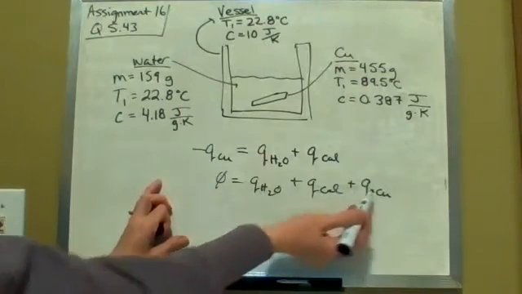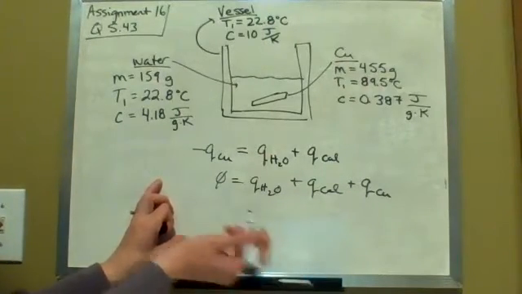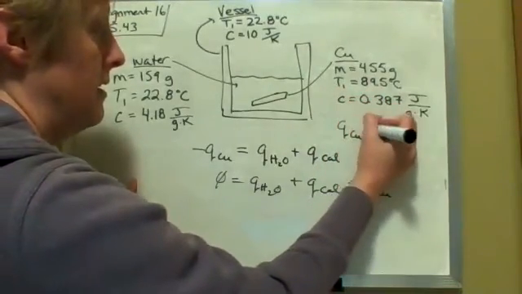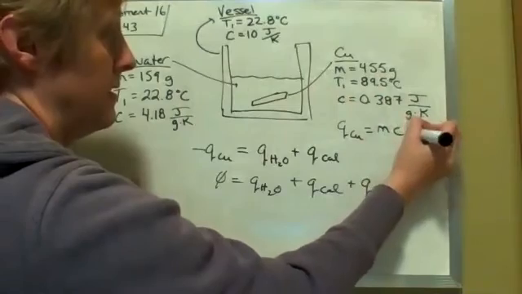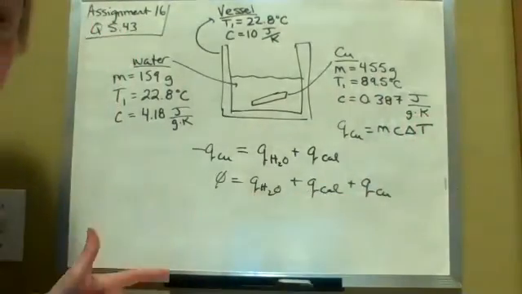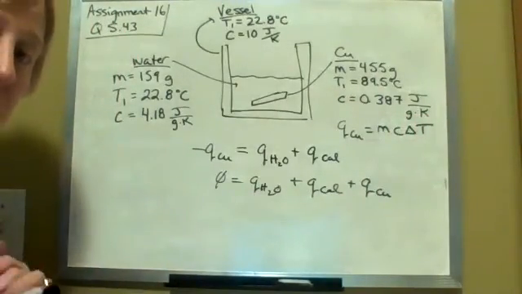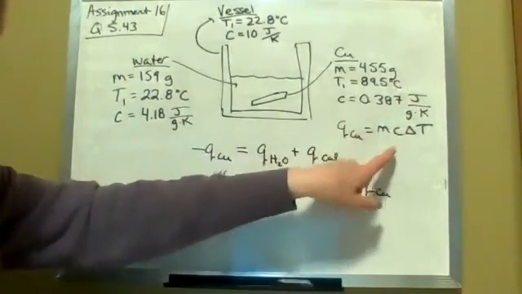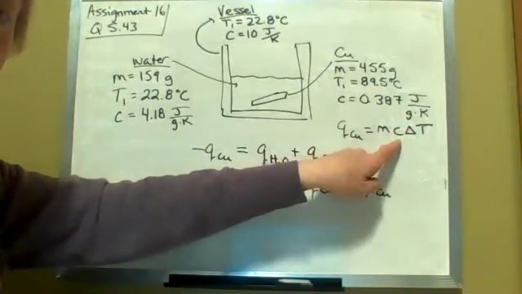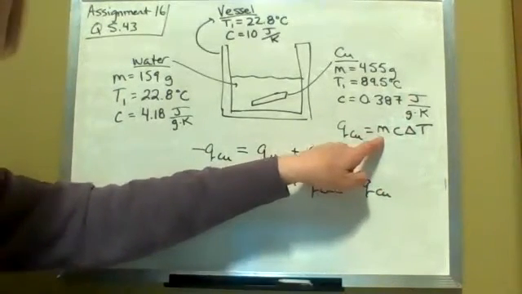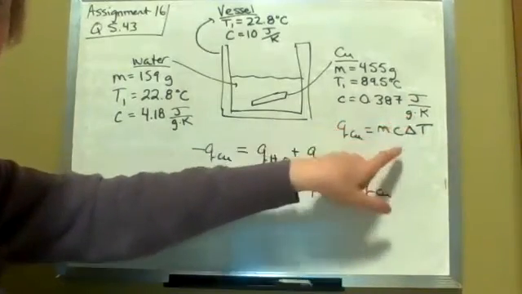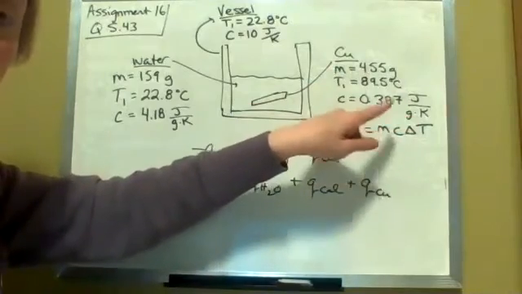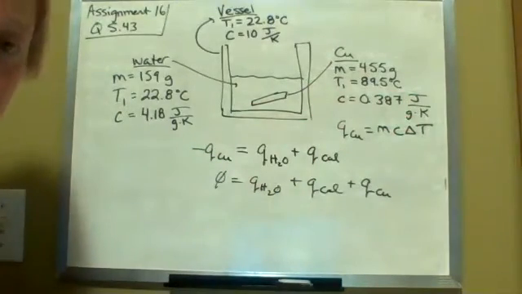But what are the equations for the heat of the different parts of the system? Well, if you want to find the heat for copper, it's MC delta T. The reason I know that, look at the units that you're given for C. You're given units of per gram, so this is a per gram heat capacity. That means you're going to multiply it by grams. If it was per mole, then you're going to want to switch your mass into moles. So just pay close attention to what units you're given for your heat capacity.